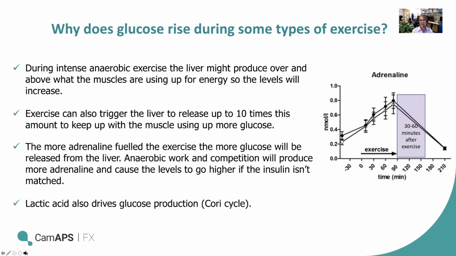So we know that anaerobic exercise, those short, sharp bursts, those intense weight training sessions, those sorts of exercises, tend to be quite adrenaline fueled. And we know that your body releases a lot of adrenaline, amongst other hormones, when you do those kinds of exercises. And it has this temporary, spiking effect on your glucose levels.